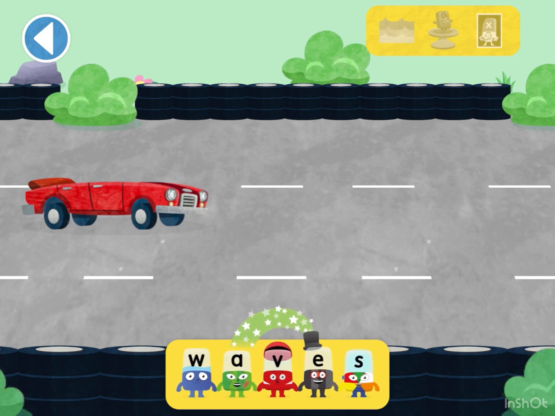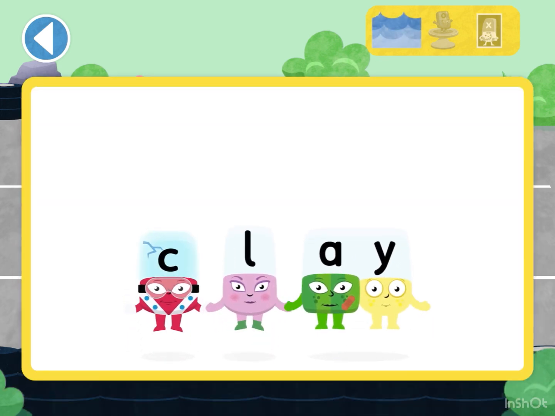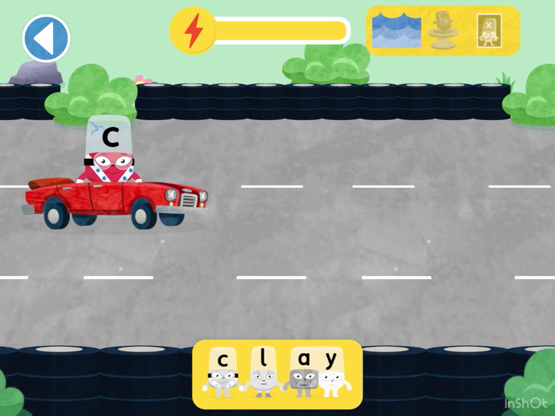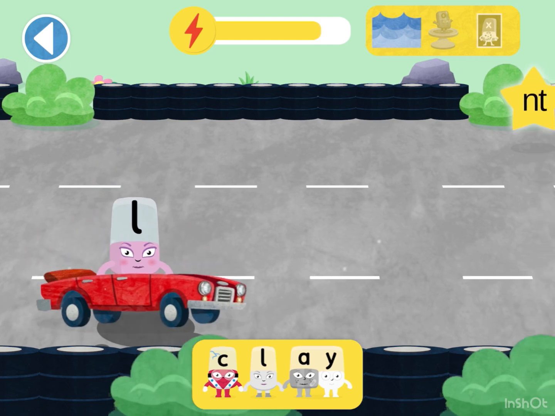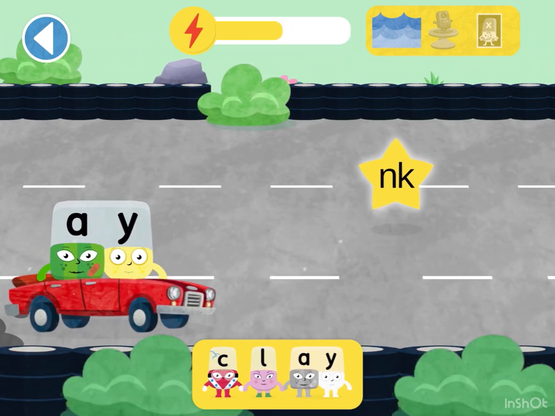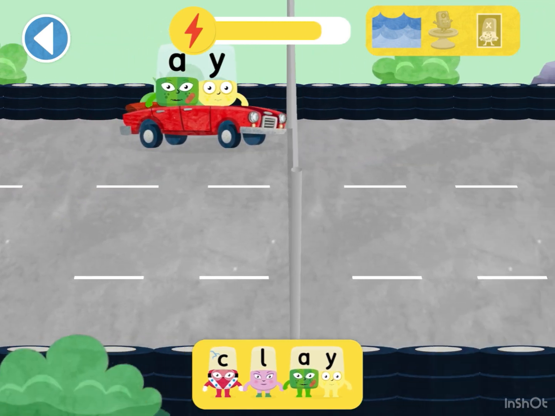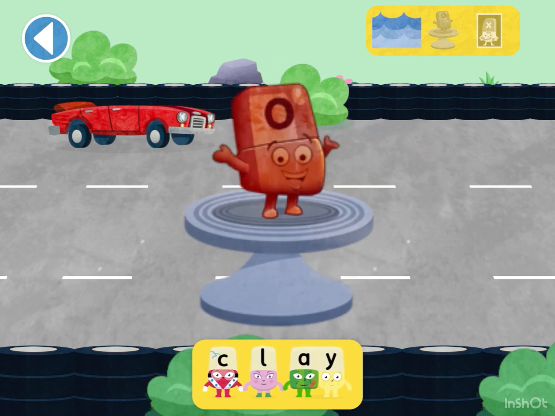A. Waves! Hooray! A. Clay! Clay! Ready, steady, race! On. What's the... Watch out for the obstacles. Brilliant. Can you find this alpha? Watch out for the obstacles. A. Amazing. A. K. Play! Well done!